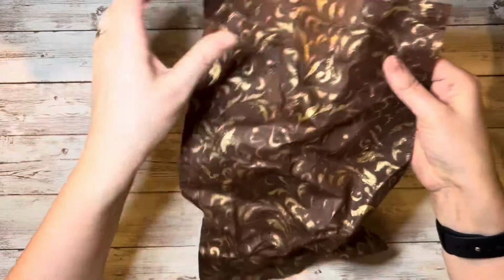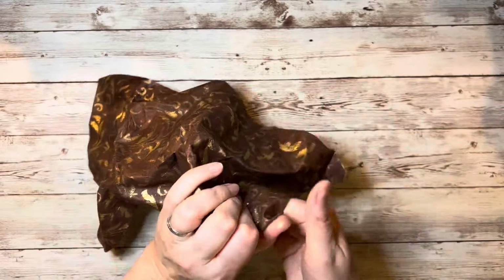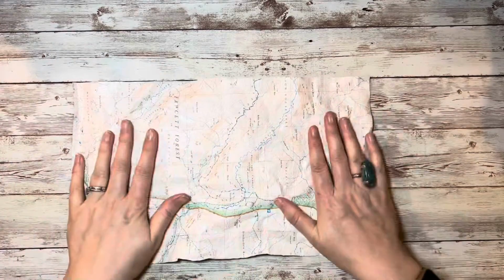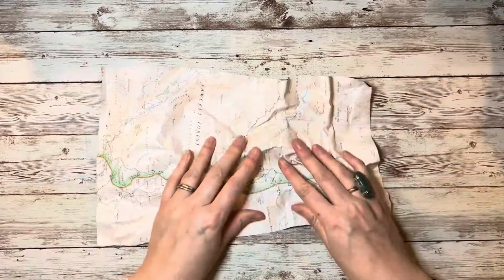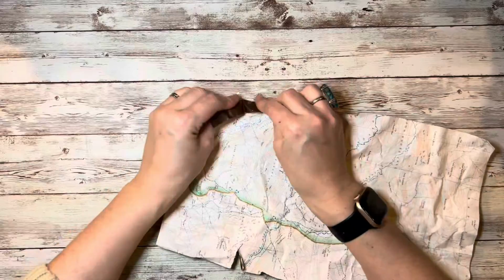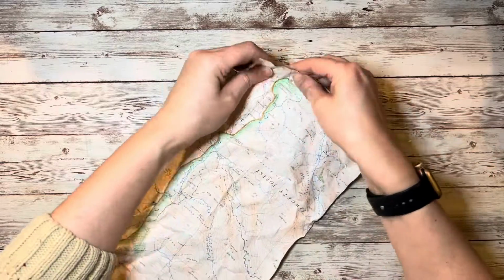Also in danger of ripping it, like I've just done there, but this is going to be a bit more of a rustic piece, so I'm not worried. I'm just going to add a little spritz of water just to see if that helps. It helps a little bit. Just doing this, it is quite therapeutic to just be able to scrunch this paper up. The more I work it, the softer it becomes, the easier it will be to pull this about.